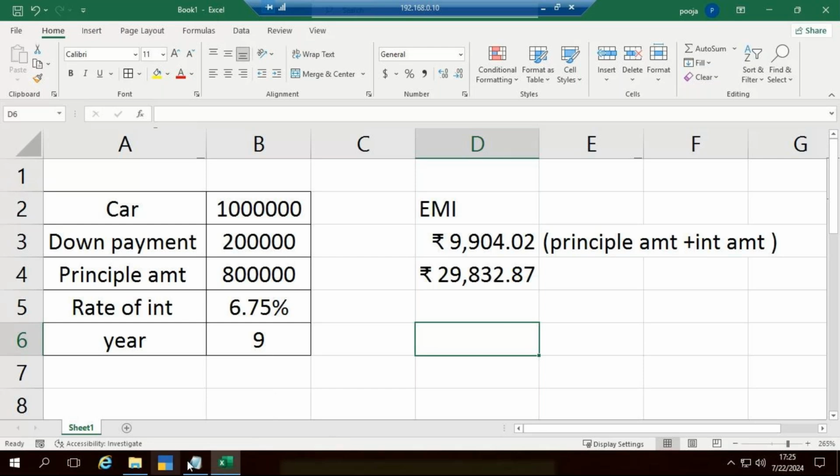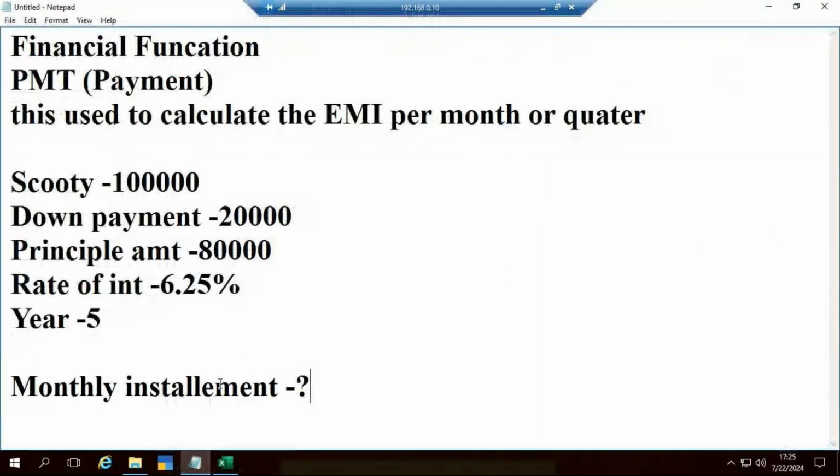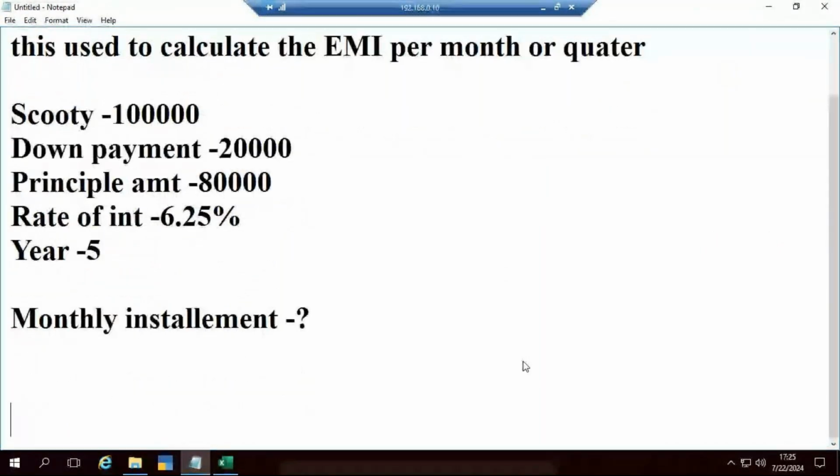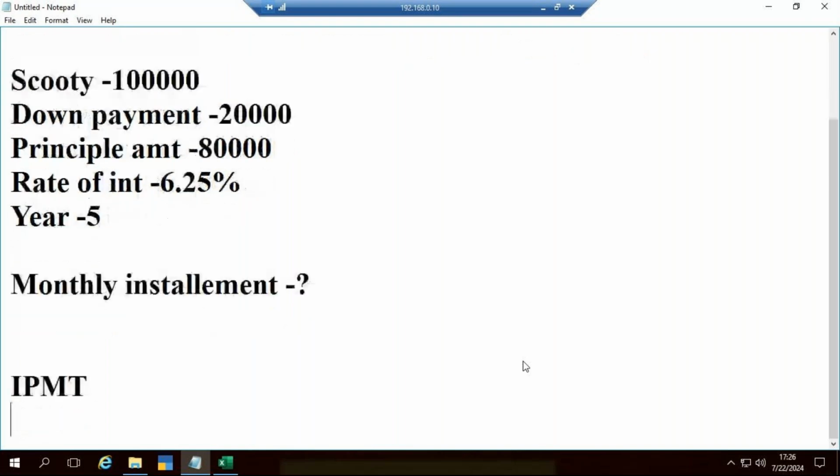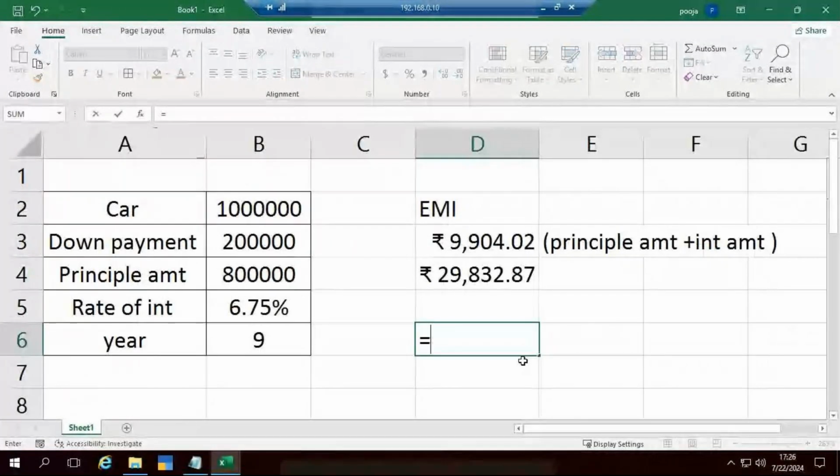IPMT stands for interest payment, and PPMT stands for principal payment. Now I want to calculate what is the interest amount in the first installment or the third installment. So whichever you want.